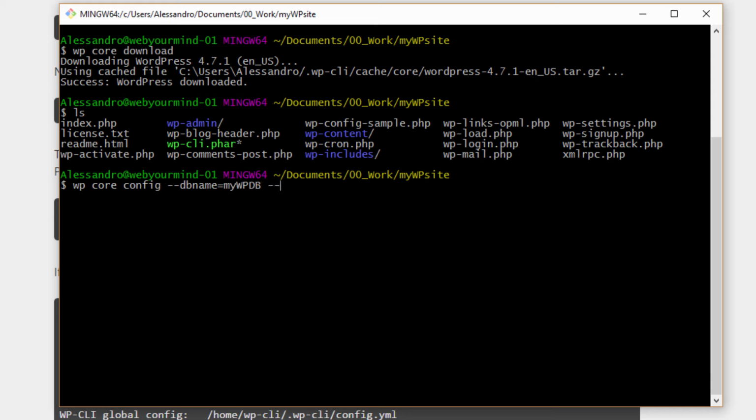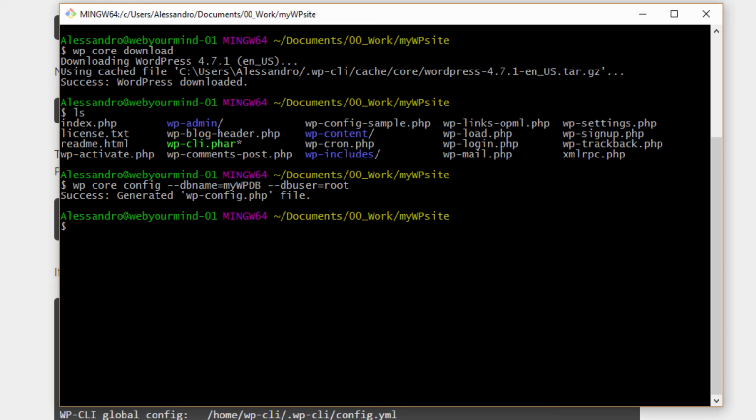And the second parameter is the user in our database that will be used to create it, the user in MySQL that will be used to create such a database. The standard user that you have in a MySQL installation is root, but you can create any user in MySQL and decide to use that one instead, as long as it has privileges to create a database. So enter.